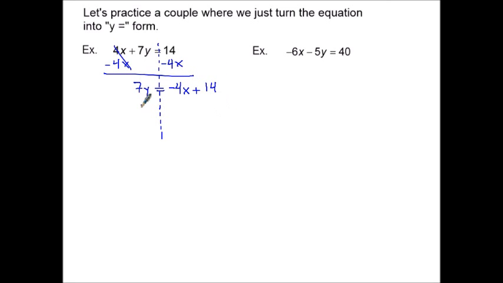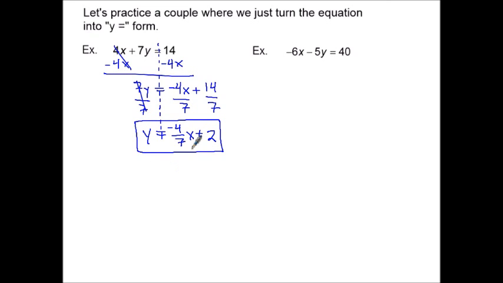Okay, now again, I've got that 7 that I want to get rid of, so in this case I'll have to divide it because it is multiplied, 7 times y, so I'm dividing everybody by 7 now. And I've got the y by itself, so I'm really super happy. 4/7 does not reduce, so I'm going to leave that as -4/7, throw the x on there, and then 14 over 7 does reduce to a 2. And there we go. So that's what that equation will look like, and if you wanted to graph it, you go about picking multiples of 7, so 0, 7, and 14, or something like that.